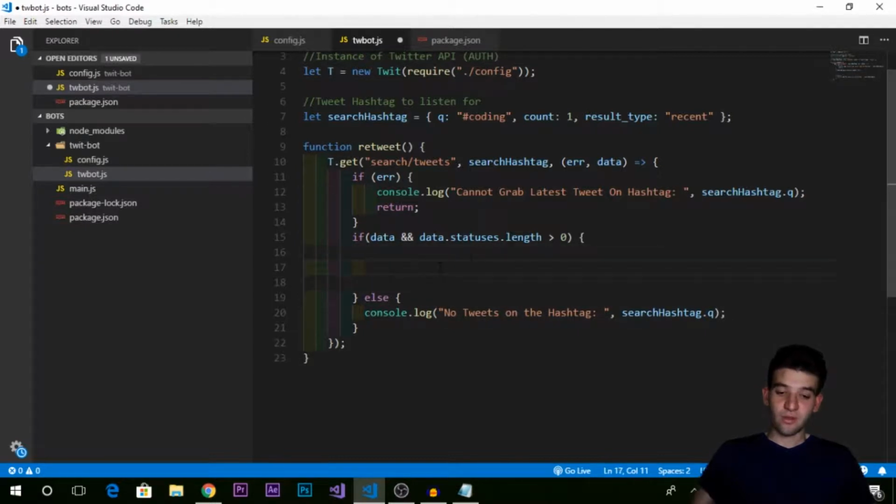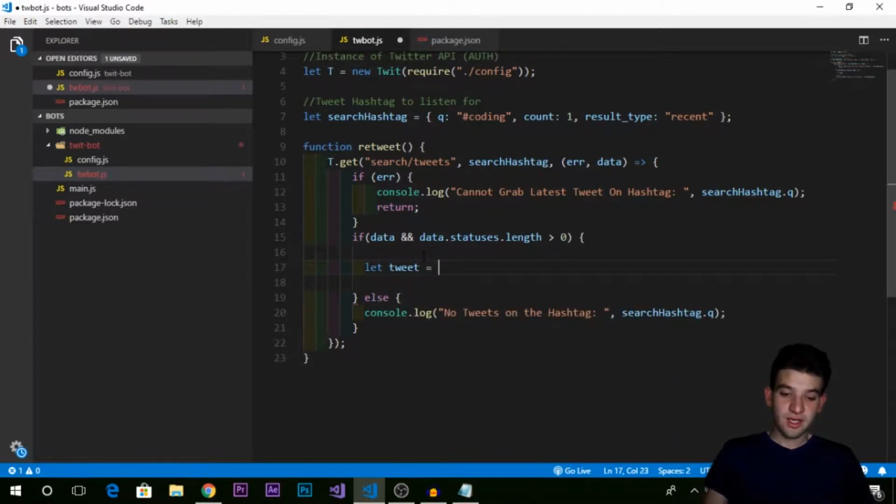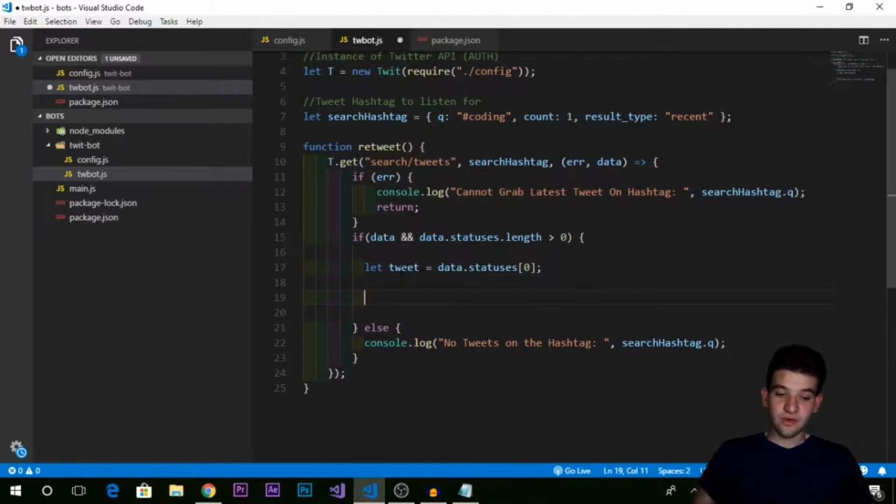And here, all the things need to go in here. Everything's working fine, and the data that we have grabbed from Twitter's database is actually valid, and we can use it fine. So therefore, what we need in here is to grab the latest tweet. Let me just go ahead and put this equals to tweet, and we can use data.statuses. The statuses is an array that holds the actual tweets, so we can access the first one since we only need to grab one, and this is an array, so we can access the first index of that. And here we have grabbed the tweets.